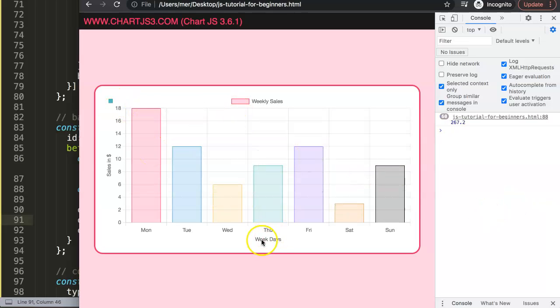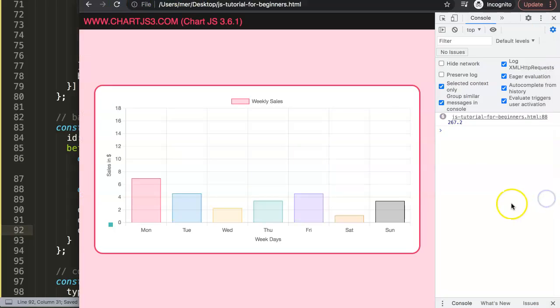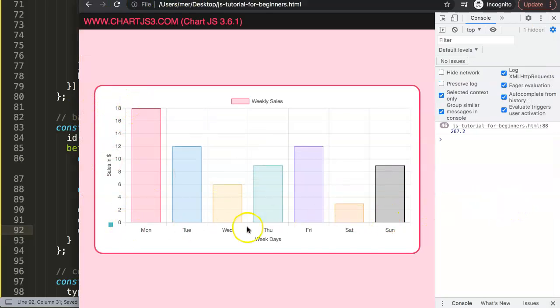Let's push it all down here. To push it down, well, we have this here, basically this one here. And what we're going to do now, just to figure out the position on this, we really need to look at the bottom here. So if I do bottom and put it in here, it will go down here. And then you can see it goes down. This is the chart area here.